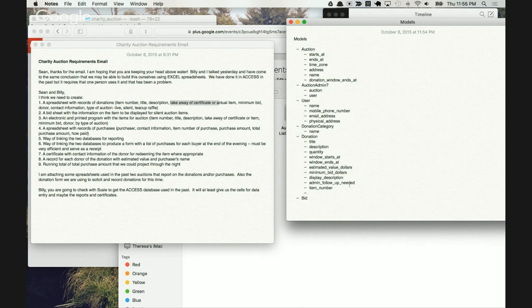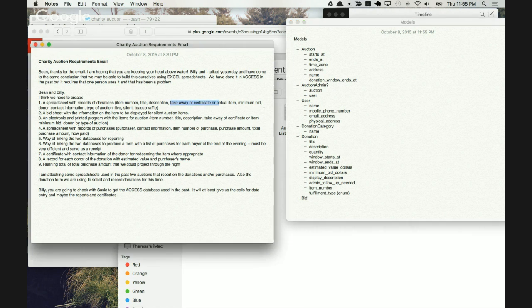Now, that's interesting. This says, can the person leave with the thing that they bought, or do they get a certificate? I think we're going to make this an enum, which would be the various types that you can leave with, but I think it's a little more explicit when you read the code to go with a Boolean. Plus, in the case that we were wrong and there were other types besides, like, can you take it, yes or no, we'll have the flexibility to add them. So let's see. We'll call this fulfillment type. Just going to make a note to myself that's an enum.